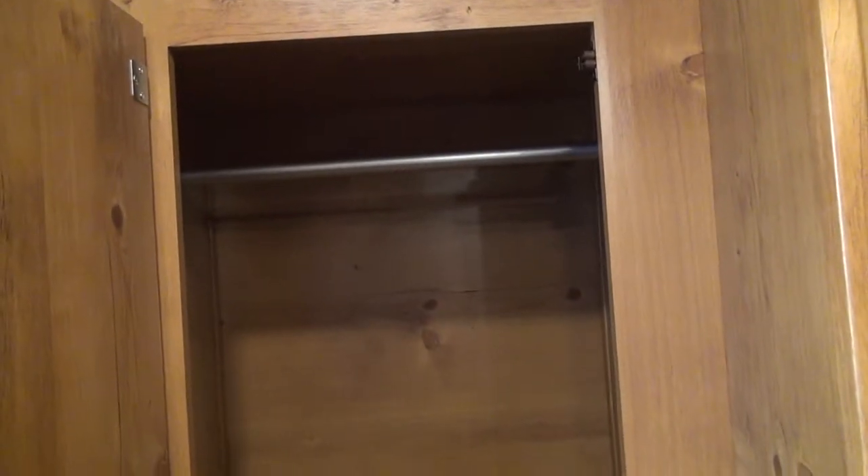We have that beautiful knotty pine interior. Right back here, we're going to have another storage closet. Open that up — we do have a hanger for coats or shirts or anything. Put your shoes down there, your galoshes. Maybe you're going to store a couple of things for if it's raining down there.